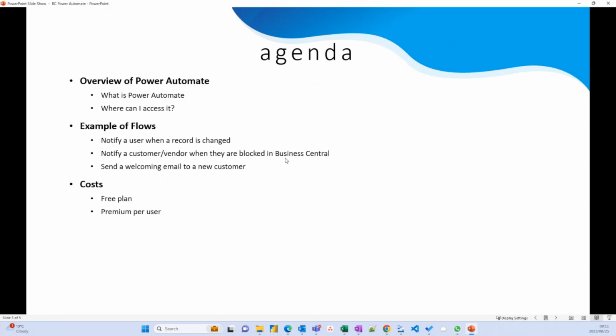Now, the costs regarding Power Automate. The free license is automatically assigned to your account when you create a new account, but it is quite limited. All of the flows I showed you now are premium flows. So for that, there are separate costs based on monthly commitments or annual commitments. And then there's also Power Automate as a flow for an organization. That's a bit more expensive, but it has different flows that can fit your need.